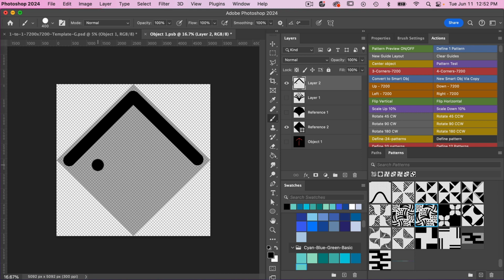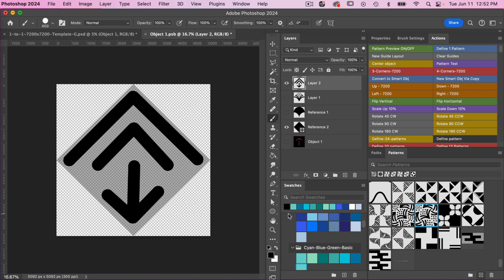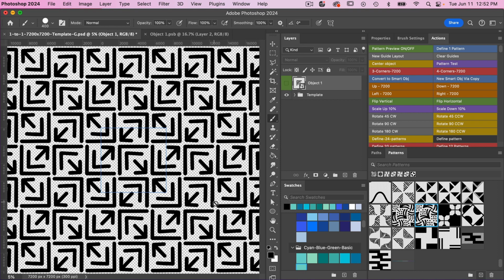And then let's just do another one. Click, shift click here, click, maybe we go down, click. Just something simple here. So we'll go ahead and turn off the visibility there, and then let's save this, Command or Control S to save it. We'll jump back into our template here, and then we can see our design.